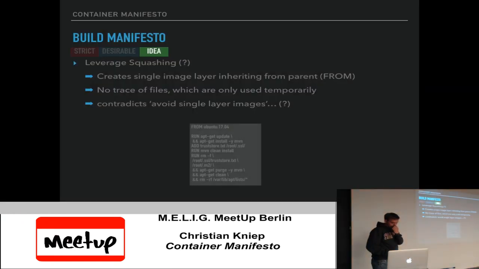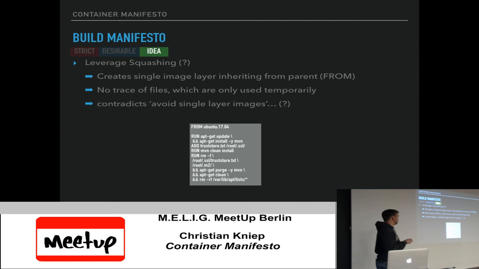because if you do something like this, so you install npm, and then you have a trust store file, and I'm not a Java guy, so correct me if I'm wrong, but you have this trust store which provides you access to your Artifactory. You can put it in your Docker image, then you do Maven install, and then you remove everything that is just artifacts or not necessary in the runtime image. For instance, this trust store, you don't want to put it in the image, right?